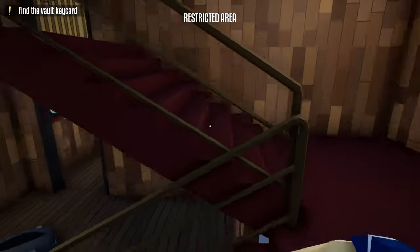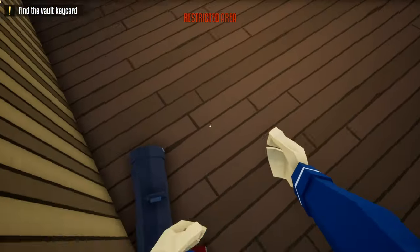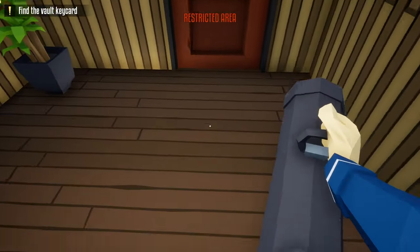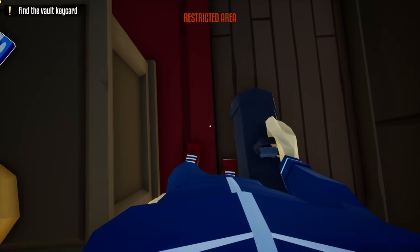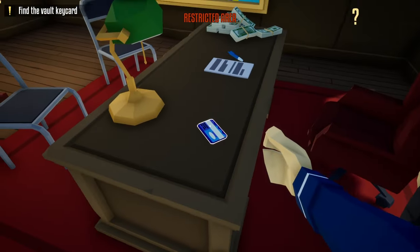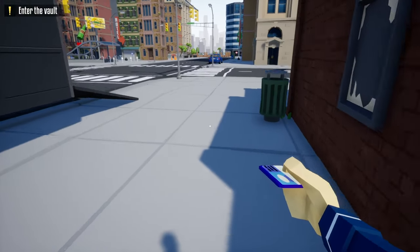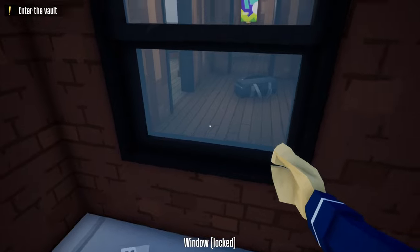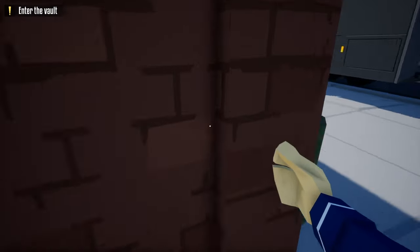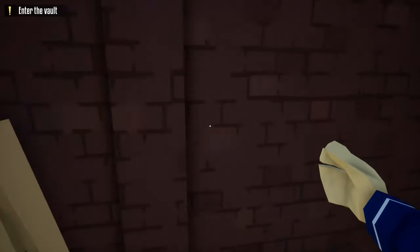Once you do, head back upstairs and hide in the corner over here. Wait for the guard to pass, then go right behind them, open up this door, and close it right behind us. Break open the security door, break open the manager door, break open this window, and throw the batting ram outside. Next, grab the vault key card and jump out the window. Now that we have the vault key card and our batting ram, we're going to head over to this window over here and place them outside this window. While we're doing this, we have to wait for the guard in the back alley to return to his post, because he's going to go upstairs to where we broke the manager's window.